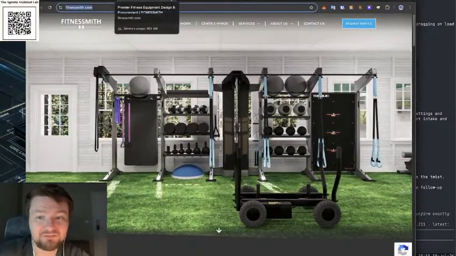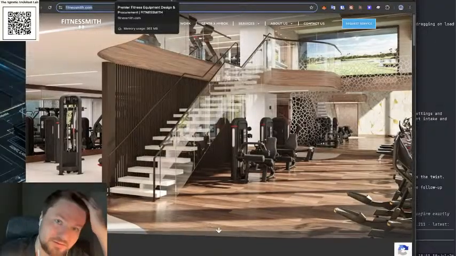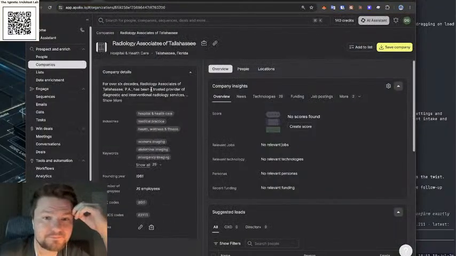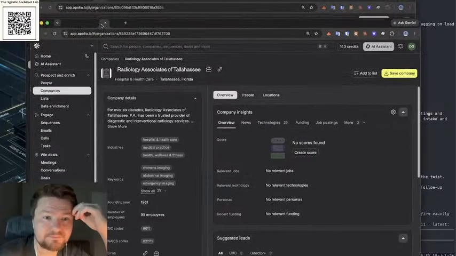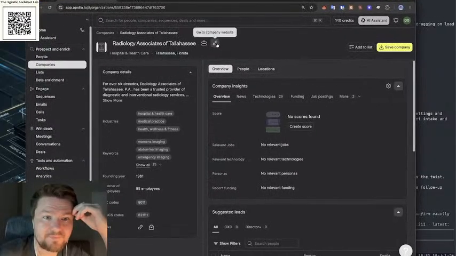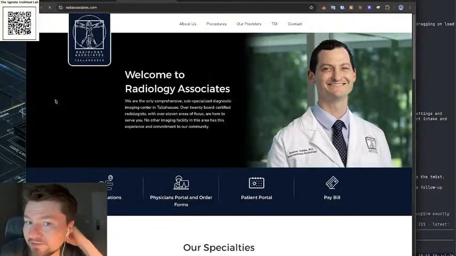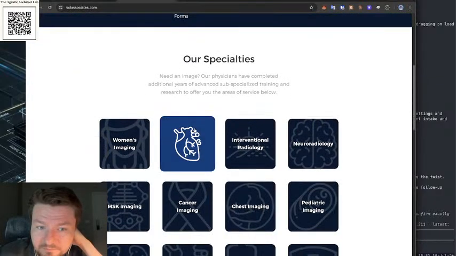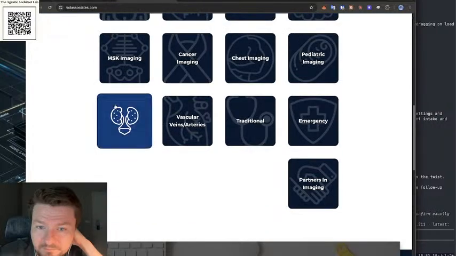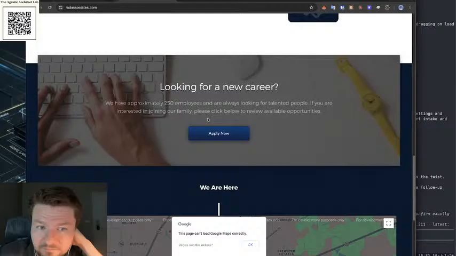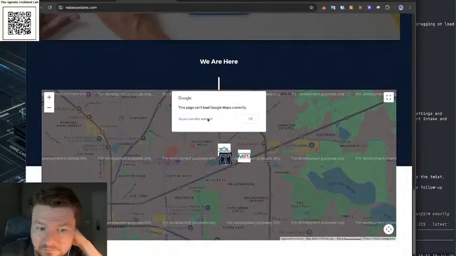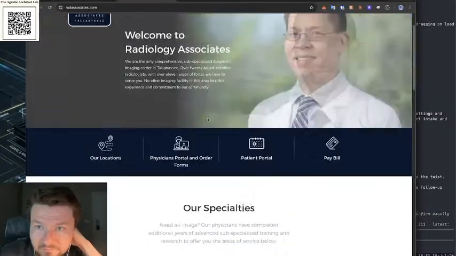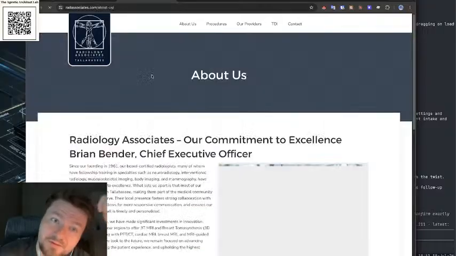Because first thing they need a high quality photos. Radiology Association. So what they do?